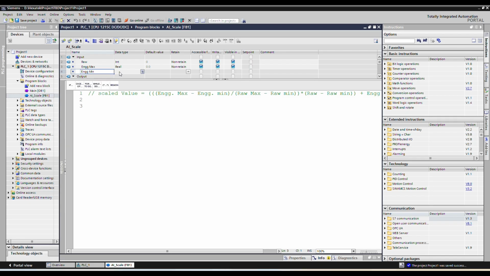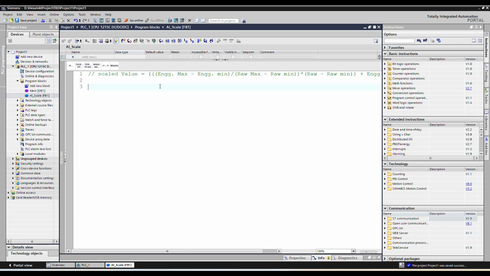So engineering max and engineering min are nothing but your scale max and scale min. Raw max, raw min. So these are the inputs, and in the output we will use scaled value, data type real.